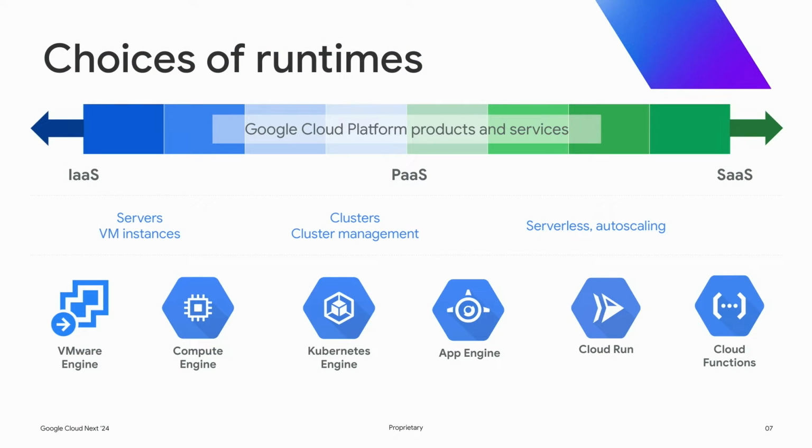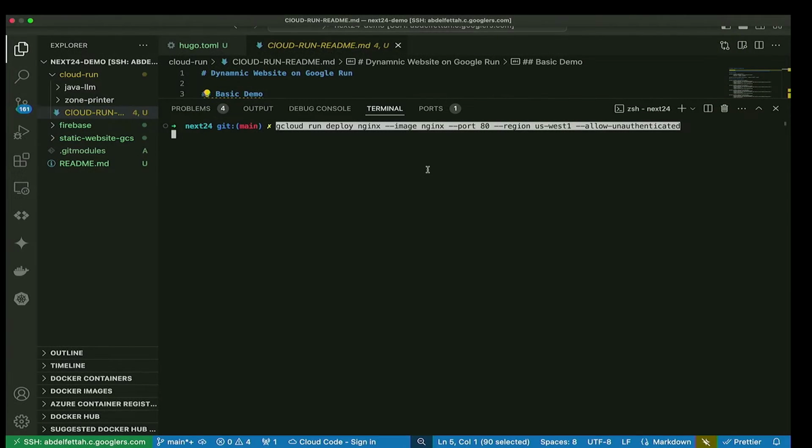So the basic way you can use Cloud Run is basically just run whatever container. I do this demo all the time because I think it's pretty interesting. So here what I'm doing is I'm deploying Nginx, and I'm actually just pulling Nginx from the internet. You see where it says --image here? That's just going to pull Nginx from Docker Hub, right? So I'm starting it on port 80, and I'm deploying it to US West 1. I think that's Dallas, the data center, and that's it.